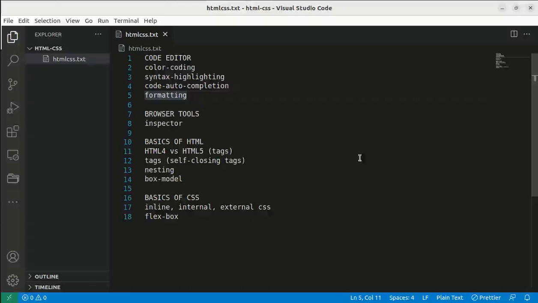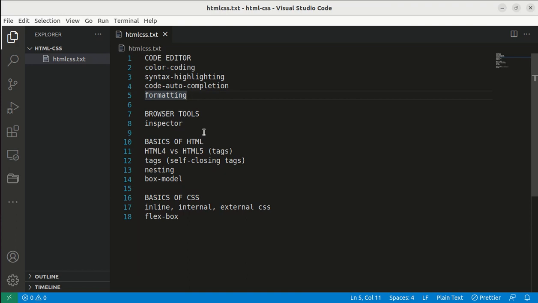Alright, so welcome to this guide or tutorial. We're looking at a few things about HTML and CSS. So we want to replicate a particular design that is actually a style guide from a Figma design. We want to replicate something like that, but in order to do that, we need to understand some basics of HTML and CSS. It will help us to move faster and understand things better.